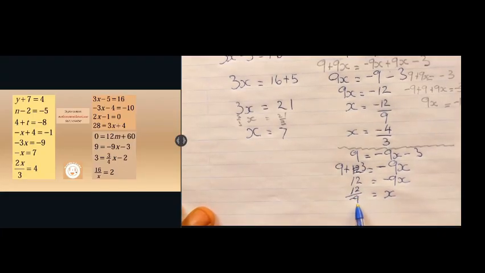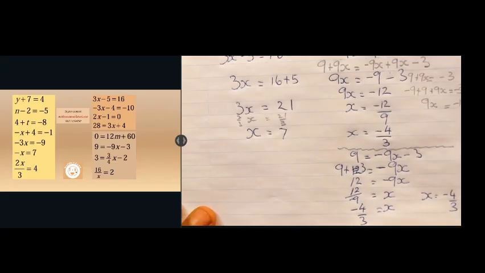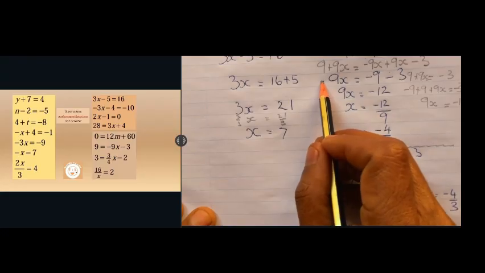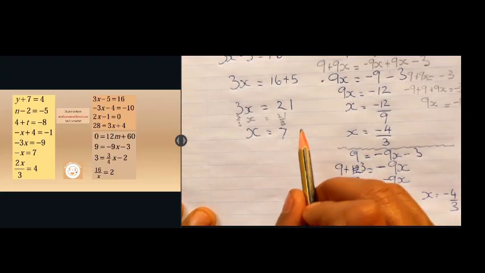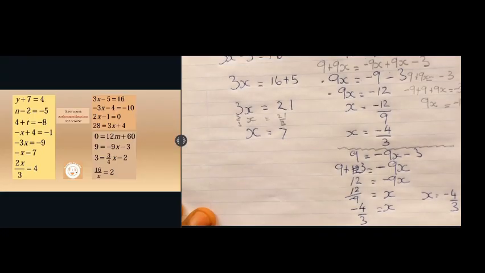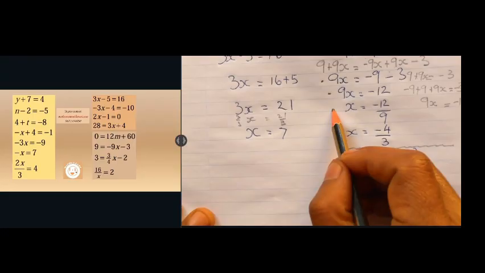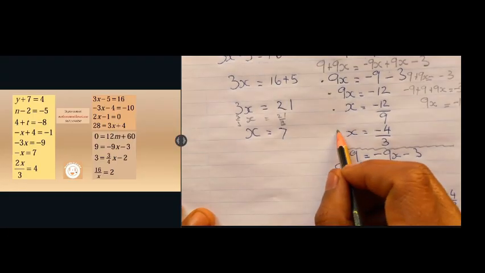What answer am I going to have here? A 3 goes there 3, a 3 goes there 4. So I'm going to have a negative 4 over 3. Then in the end, I can switch and say x is equal to negative 4 over 3. Remember, it's all up to you, okay? Right, the first step that is important is that one, then this one, then I think this one, yeah, these ones are important, okay? And you still simplify.